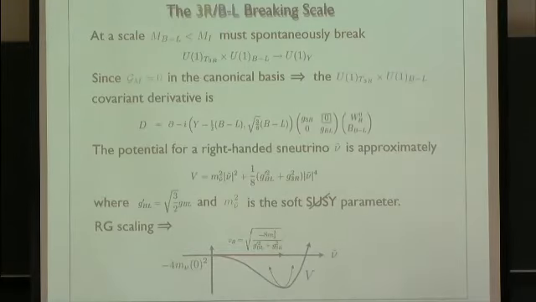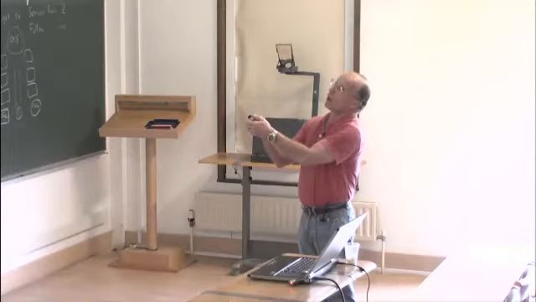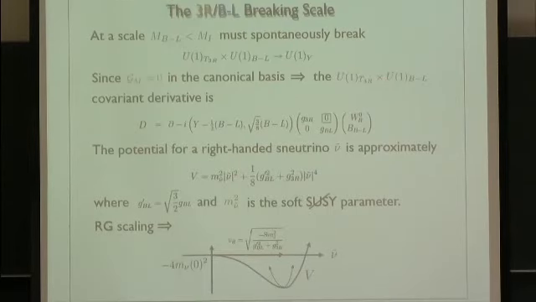So what's the story here? We have in these models generically an extra T3 right, B minus L, and we have to break it down to hypercharge. How do you do that? So we have to break this thing down below the intermediate scale. How does that get done? Well, when you have the U1 cross U1 theory at low energy, you have this particular covariant derivative. G of M vanishes because nothing mixes, so we just have the W associated with T3 right and the B minus L W.